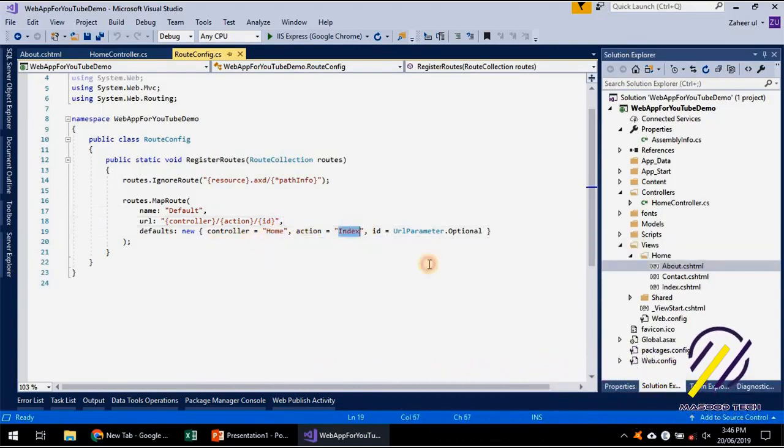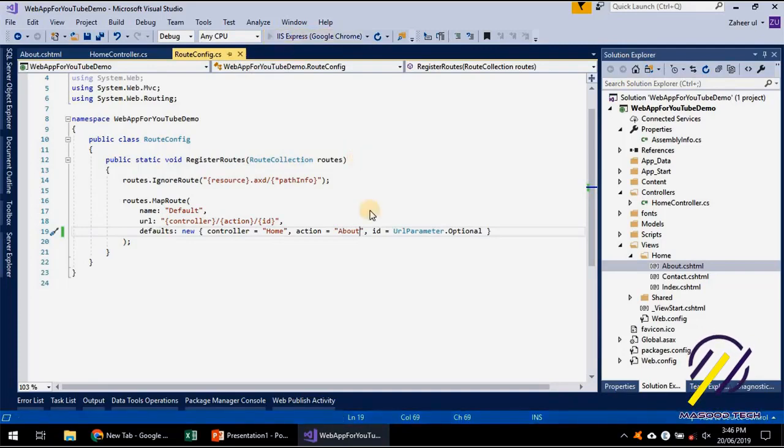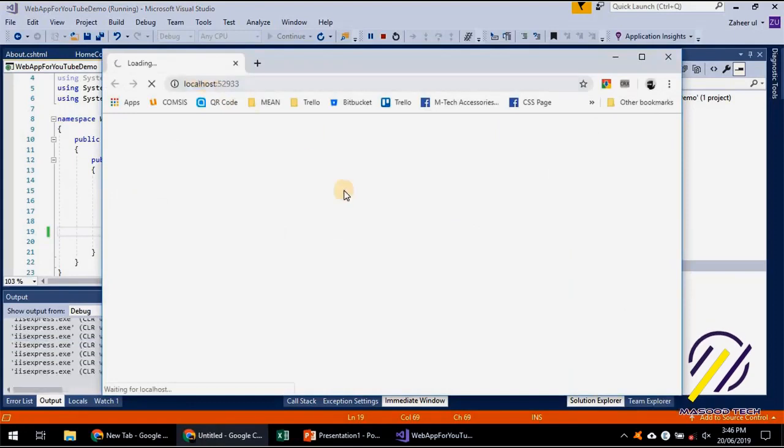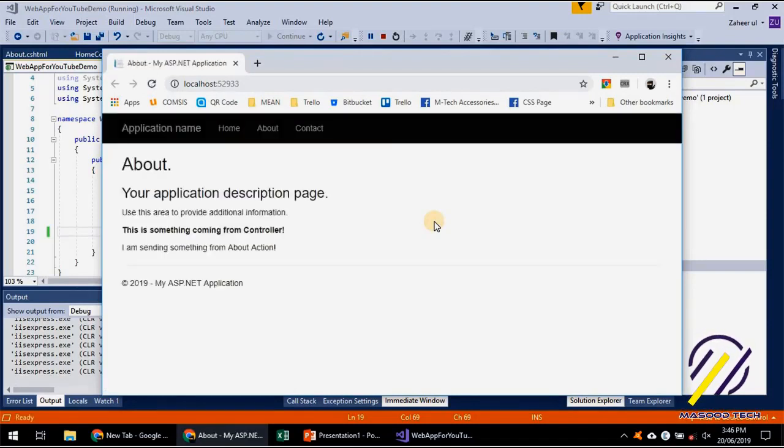So let's change the default to home and about. If I run this and you don't specify anything in the URL, it should go to the home controller and trigger the about action. So about action is actually setting a ViewBag and returning a view.